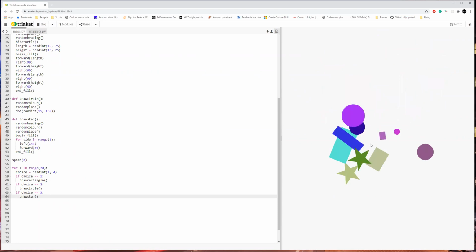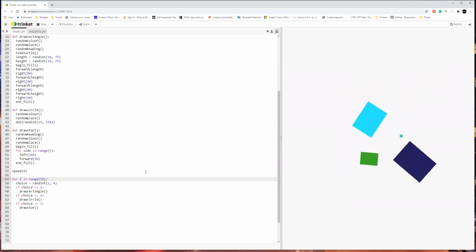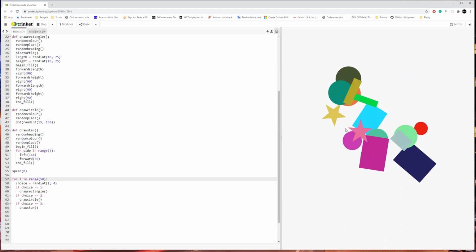You see we've drawn 4 rectangles in a row there. And there we go. So our if is working quite nicely now. And that's quite handy. I can now increase the number of items without really blowing this up. So let's have 50 random objects. Lots of circles. Stars.